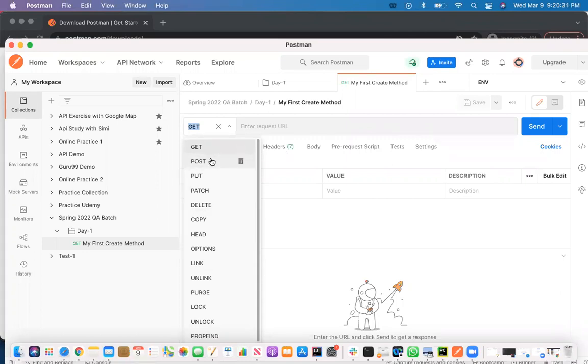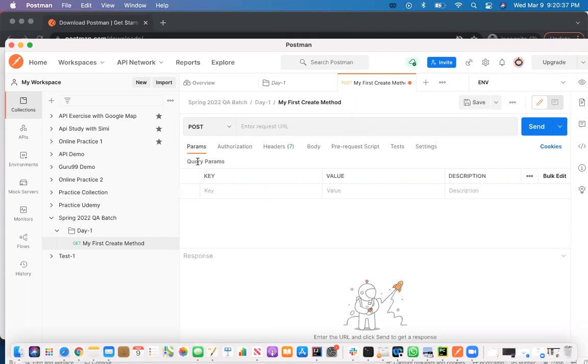Now, if I want to create something, I have to use the post option, right? So this is your two steps, you already did. What two steps? Just see.